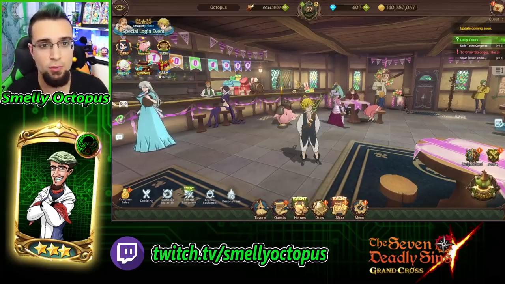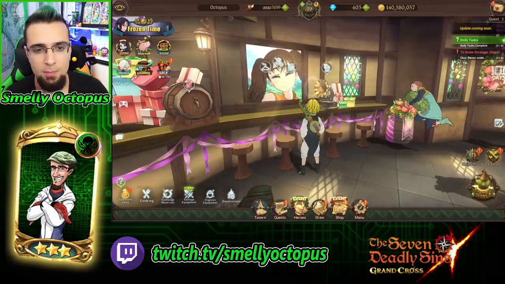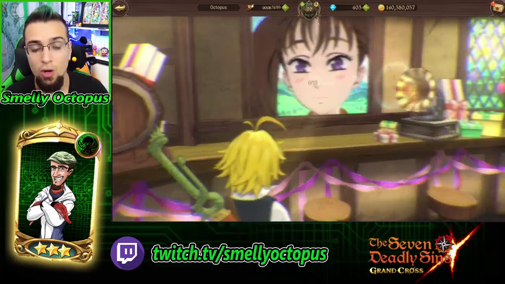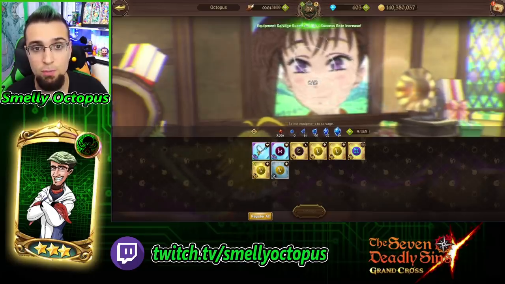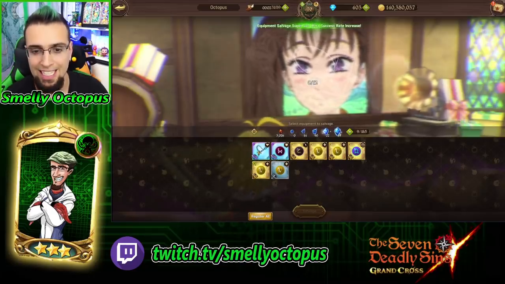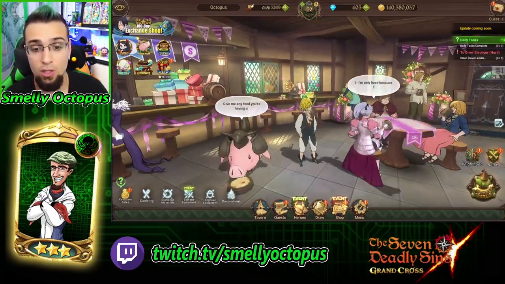So my advice to you right now, while there is a salvage event, if you guys are not sure what the salvage event is, it's basically if you go to DN and you dismantle all your SSR gear, SR gear, and below, there's an equipment salvage, super and ultra success rate increase. So you're going to get a lot of these blue awakening stones. So that goes along with the gear gacha.